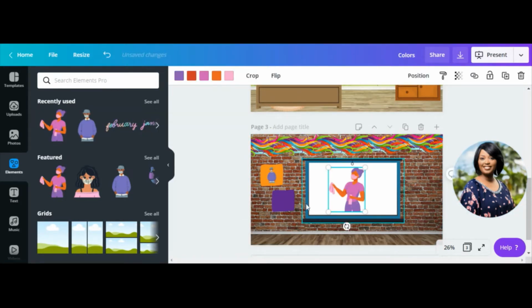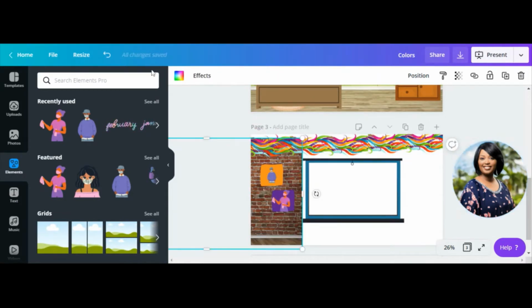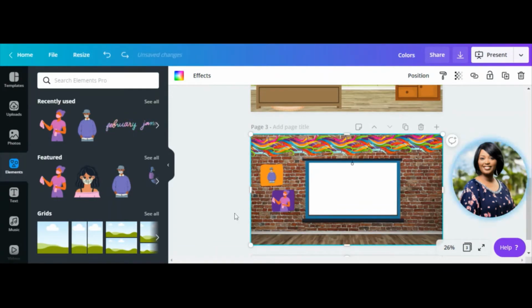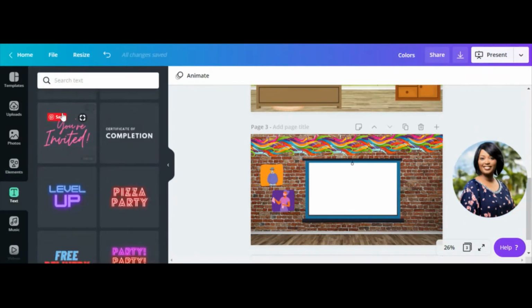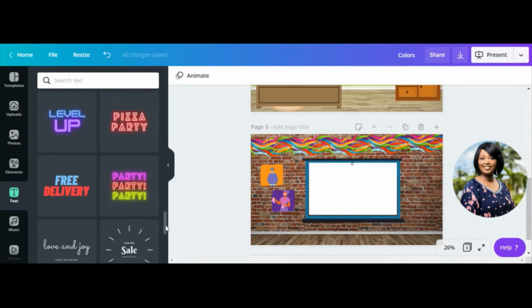And then you can get the lady who's always cleaning. Just to remind the kids, in these times, so I press undo. In these times, to remain mindful of wearing your mask and staying clean. Okay, and if you want to label this, you can as well. You want to label your poster. You can press text, and you see all these wonderful options that come up.